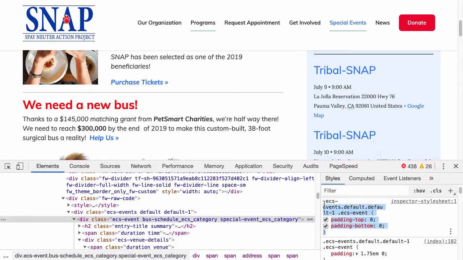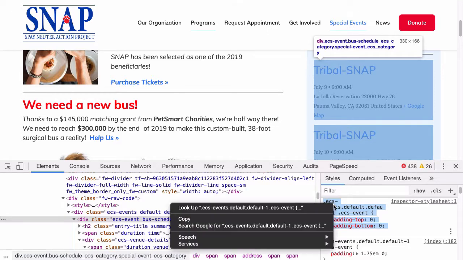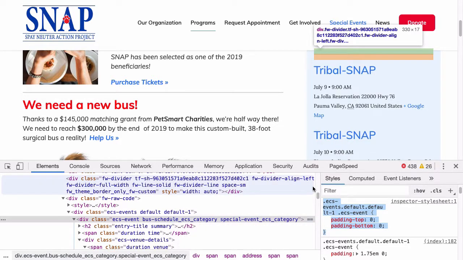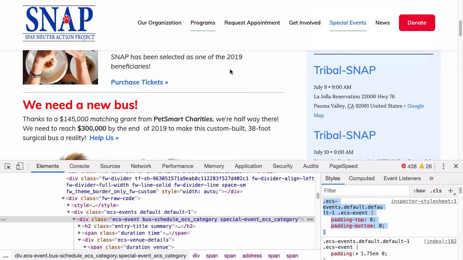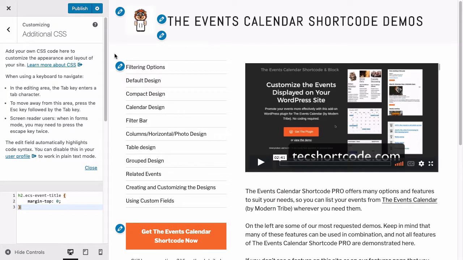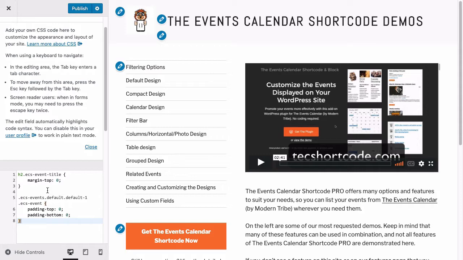And again, we can copy and paste this. I can copy this, go into my site. So if this is your site and you're logged in, at the top, there would be a link to go to Customizer. But again, because I don't have access to the site, just as an example, you'd again go to Customizer at the top, you'd be here, and then now I can paste this other rule into this, and if I save this, hopefully that would appear.